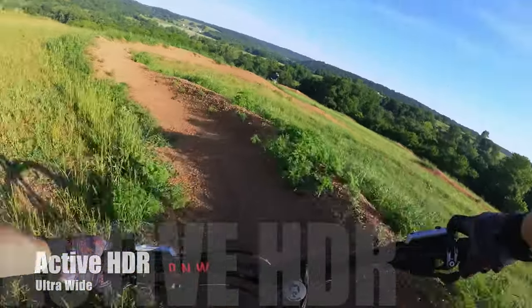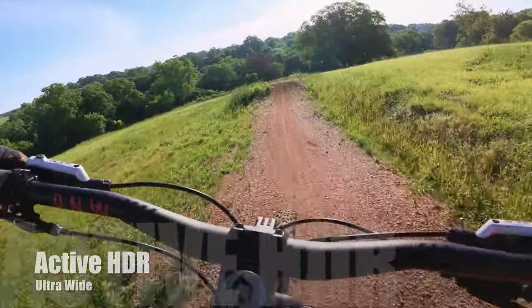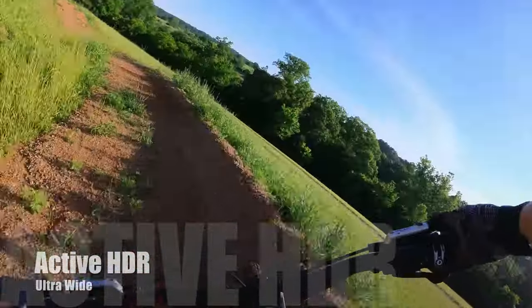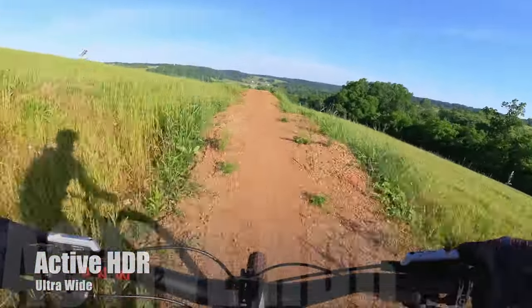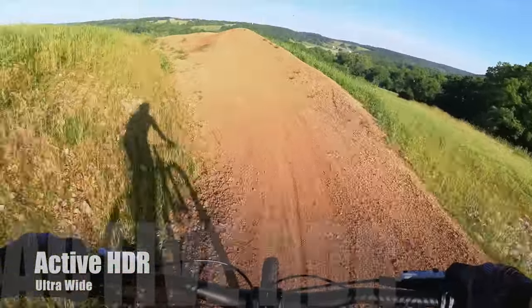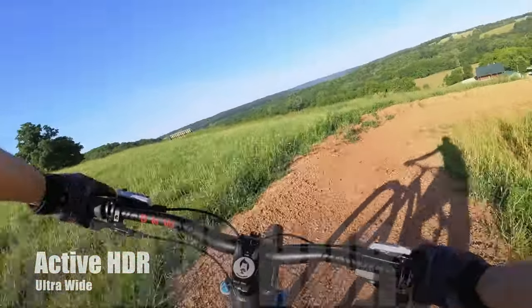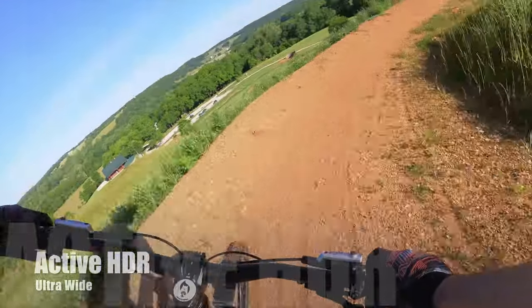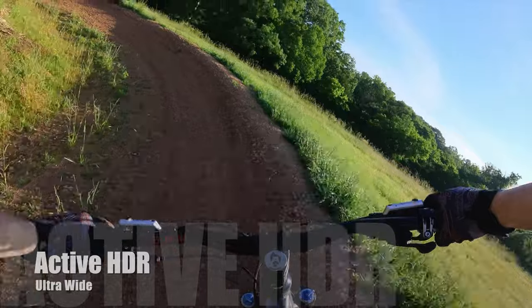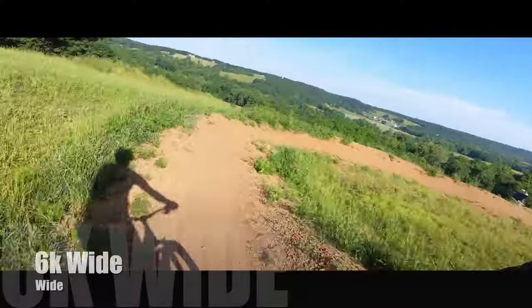Let's go ahead and try out the active HDR. I would be really surprised if this actually works with mountain biking because of the results that HDR had given me in the past. The stabilization is pretty good — not perfect, they could work on it a little more — but at least those two layers of images you get with HDR aren't separating like they typically do with standard HDR video. This active HDR is keeping those constant and maintaining the lighting pretty well, so it's a decent setup for mountain biking.